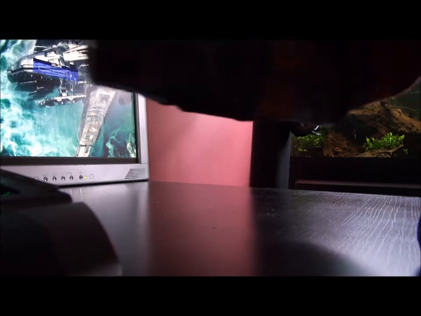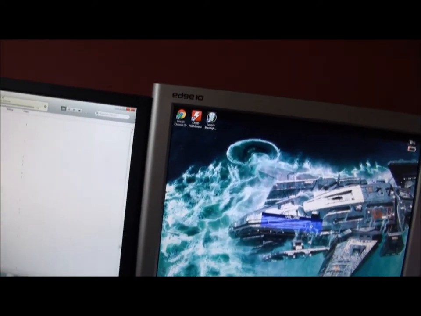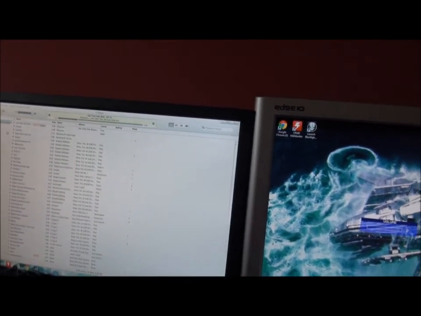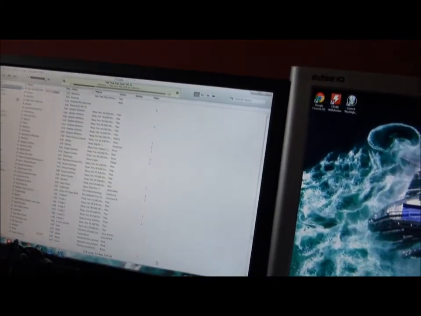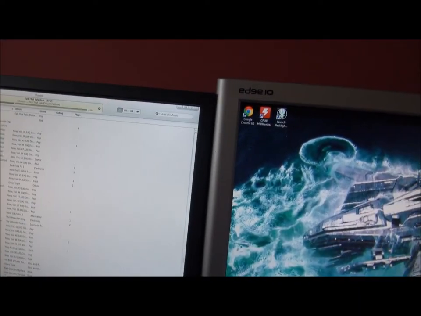Here we go. Oops, sorry, I didn't mean to zoom in. There we go. Let's get the mouse back over here. Oh, this mouse is useless. I'm trying to go up and down, it won't let me. I can only go side to side. Useless without something to put it on. There we go.